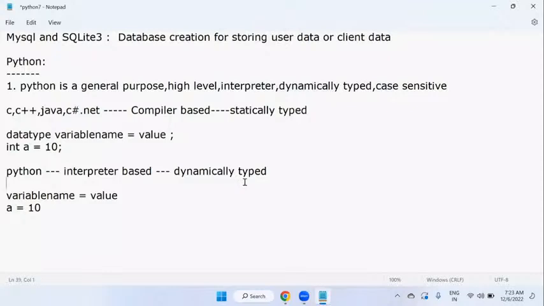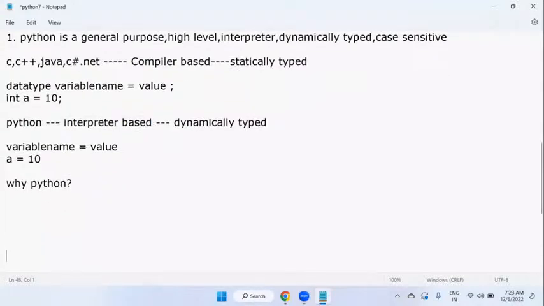Now coming to this, why Python? Why not another language? Just now I discussed it clearly: Python provides a flexible way to write code when compared to other existing languages. Moreover, Python syntax is very simple and straightforward. There is no complex syntax. Also, Python provides lots of built-in libraries, which make the programmer's task easy, so you can write code directly by using those libraries.